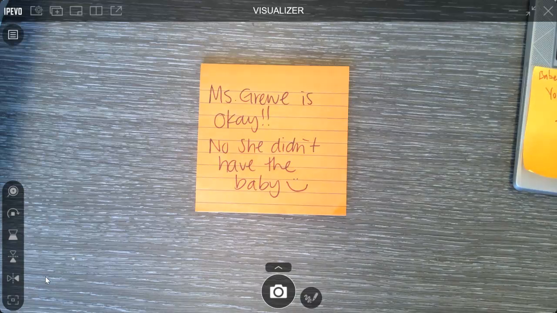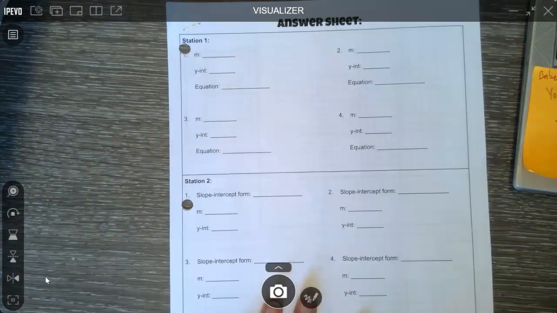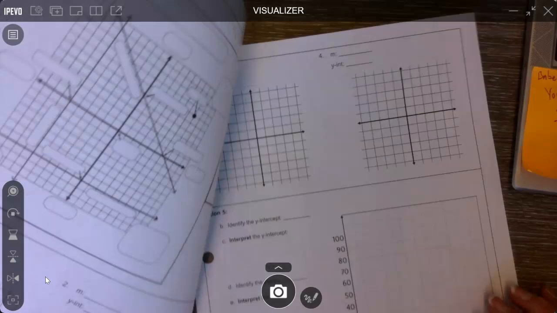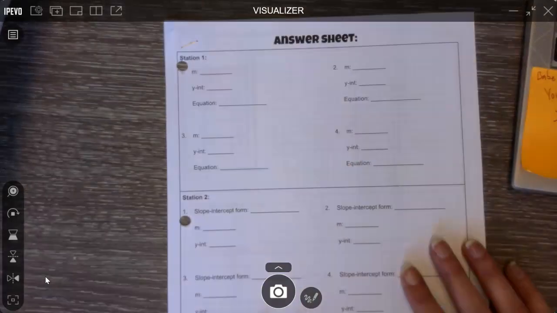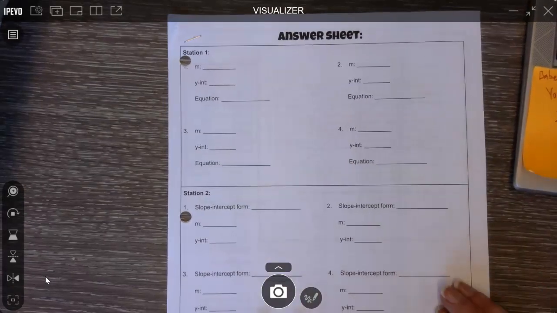All right? So what your plan is today is that you are going to do some station work with slope. Based on your tests, we need to do some practice, okay? Some of it's going to be tricky based on your test, but other ones you're going to have a lot of success. So what you're going to get from the sub is a packet. There are 7 stations total that you're going to complete, okay? This is just to help you track your answers, show your work, all that good stuff, okay?